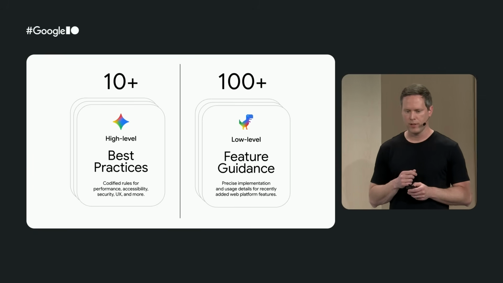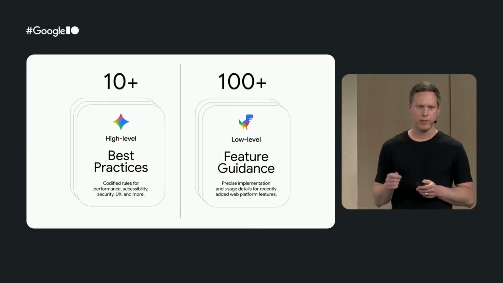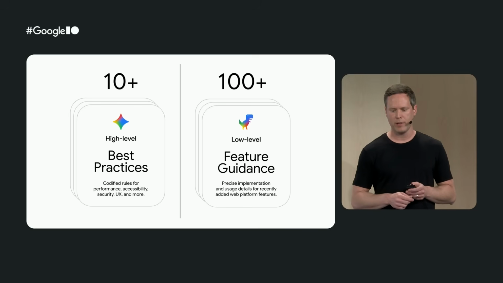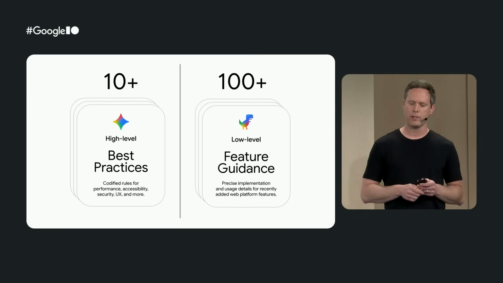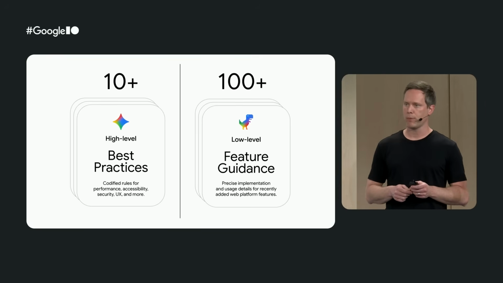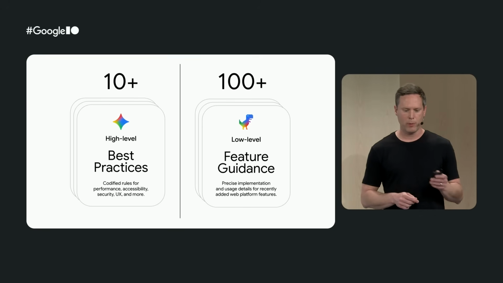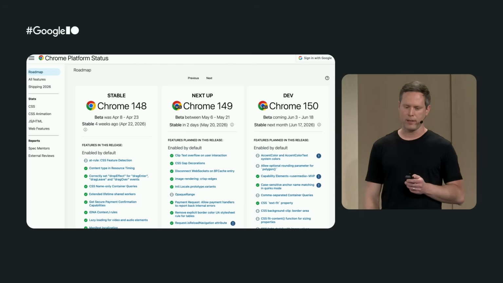And speaking of the future, I now want to talk a bit about how we see this project evolving over time. For this early preview, we're launching with about a dozen high-level discipline guides and more than 100 detailed use case guides, but we're definitely not going to stop there. Our plan is to continue adding more guides to give us better coverage of the existing web platform, but we're also going to be covering new features as they land.